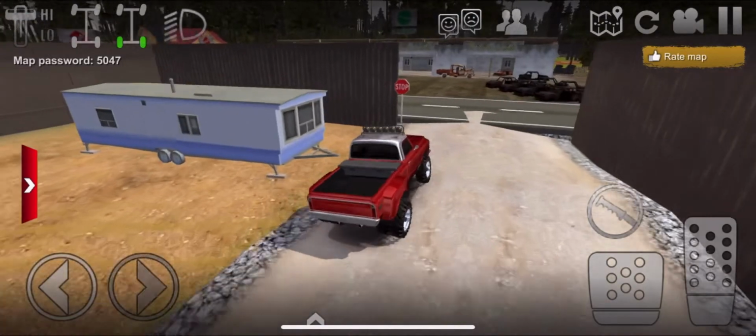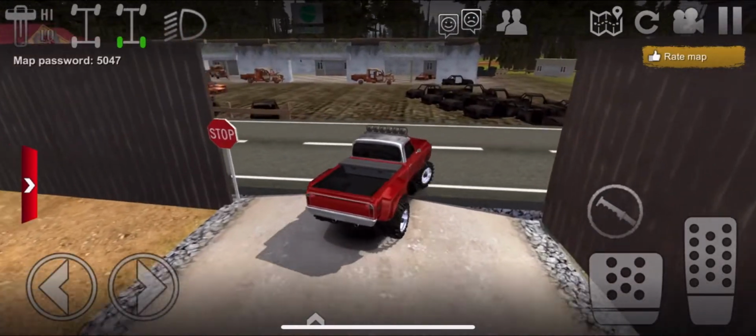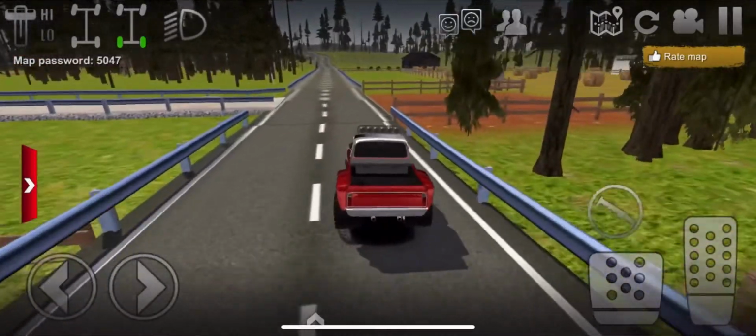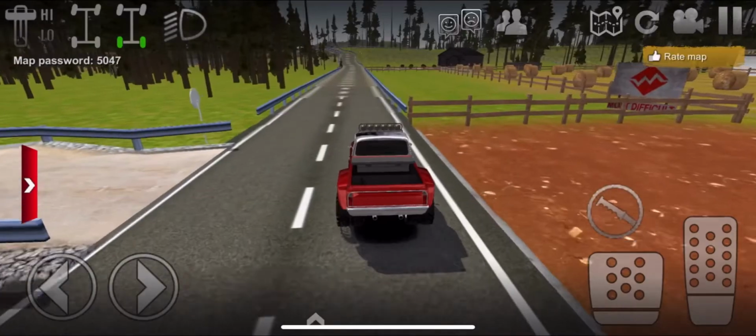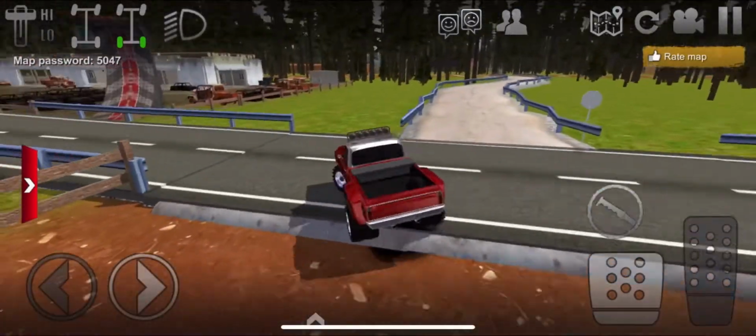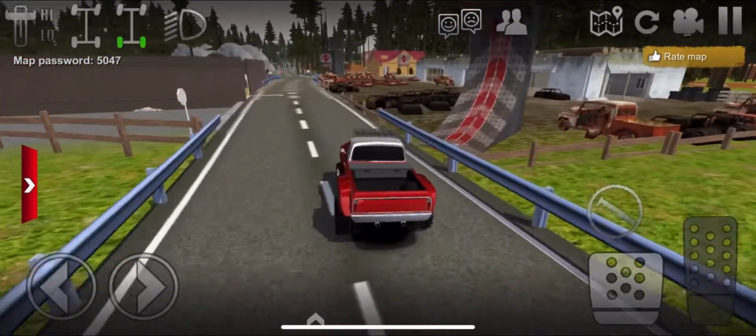So, today, it's gonna be a little different. We're on a good map here. It's called Small Town USA. It's by Stand for the Flag, Kneel for the Cross. Y'all check it out.